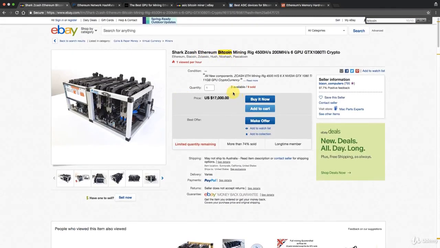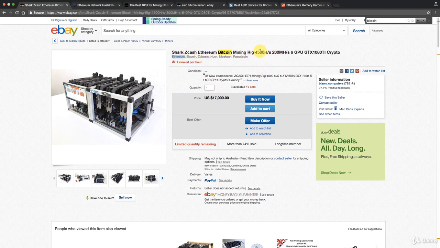It's just trying to get people who don't understand these things, that you cannot mine Bitcoin with GPUs anymore because there's ASIC devices, to click here. Or maybe people are searching Google or eBay for Bitcoin mining. So it's a way for them to get their product on the front page or in people's eyes. But in reality, this is good for only certain things. Ethereum, Zcoin, Z Classic, and so on.